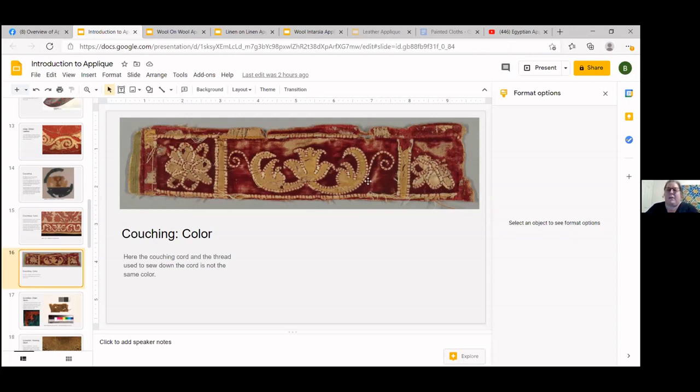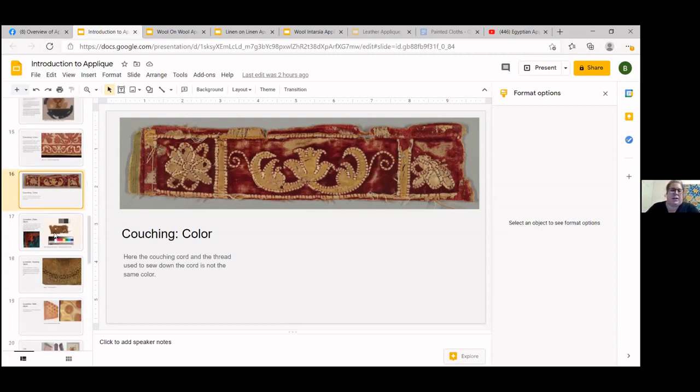So for some of them, the thread that they used for the couching is very, very clear, and you can almost get this dotted visual, and for some of them you just can't see it at all, and for those they have worked it at an angle following the twist of the thread that you're using.